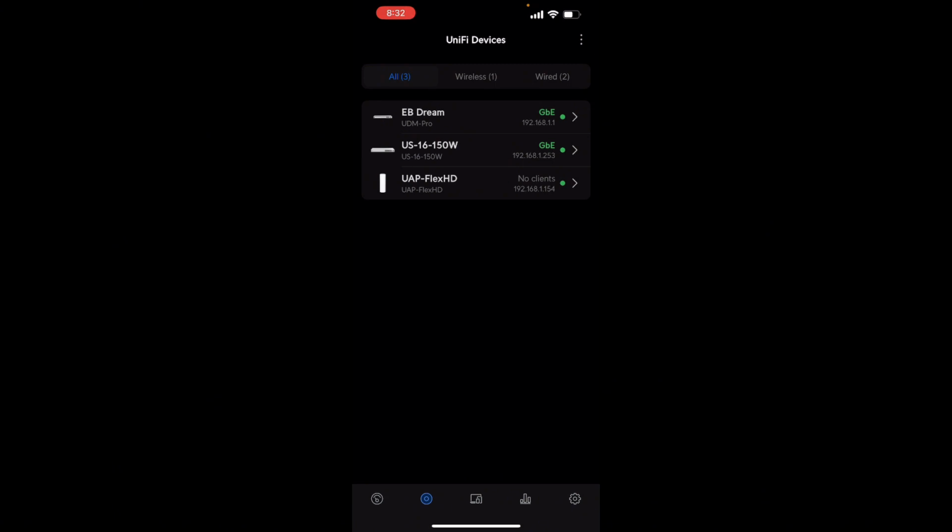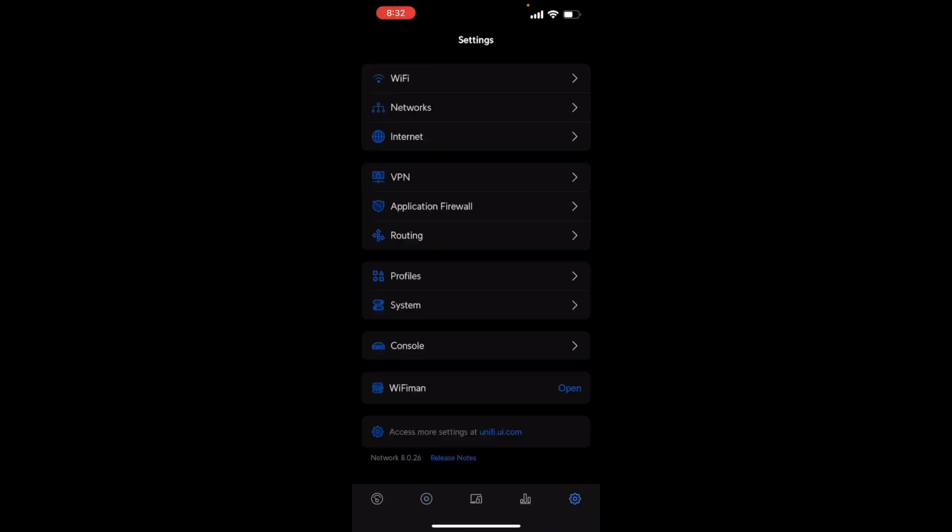So the first thing I want to do is show you around the settings screen, and then we'll go ahead and create some Wi-Fi and whatnot. To get to the settings screen, I'm going to click on the gear, and you can see everything listed here. The Wi-Fi, obviously, is where we're going to set up our Wi-Fi networks. Networks would be if you just chose to set up some VLANs.